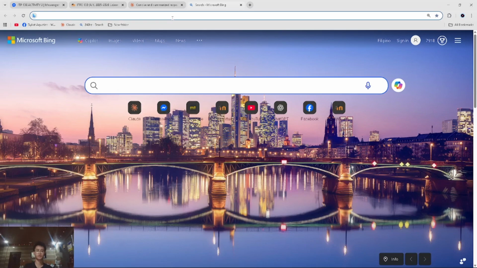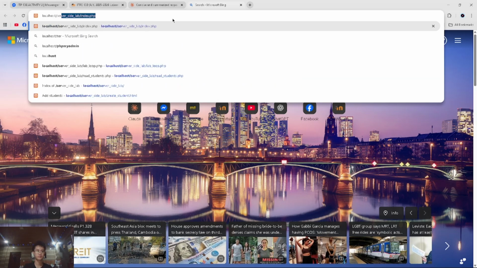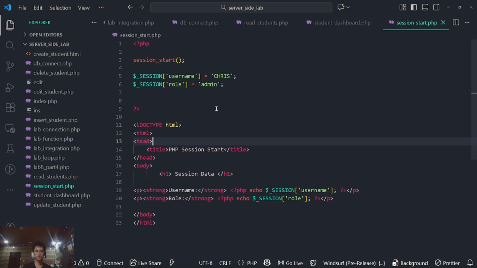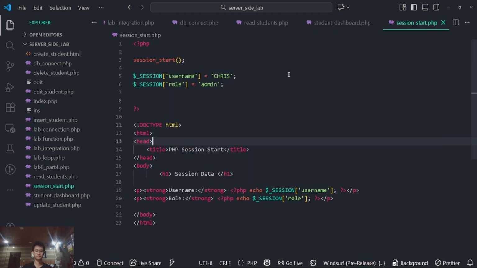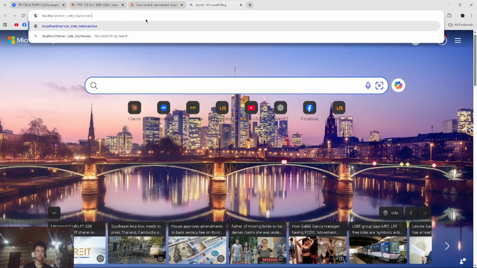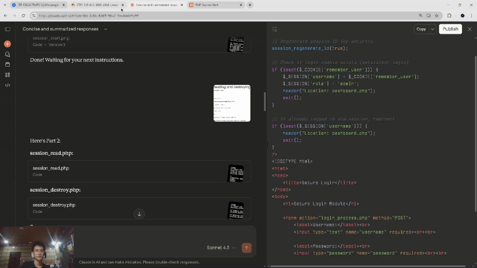Then go to localhost. I just need to check. Okay, so now it prompted session data. Username is Chris and my role is admin. So it works.